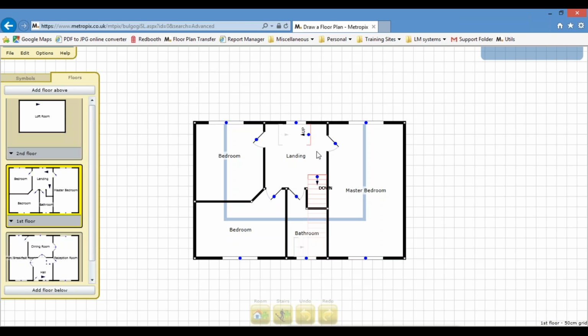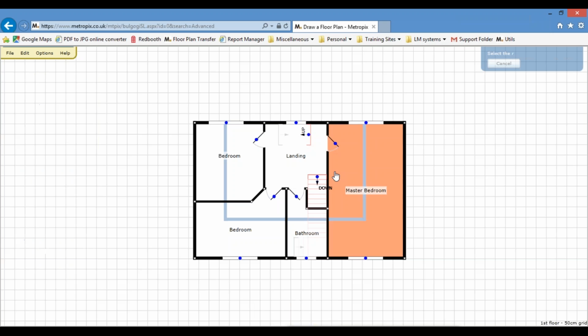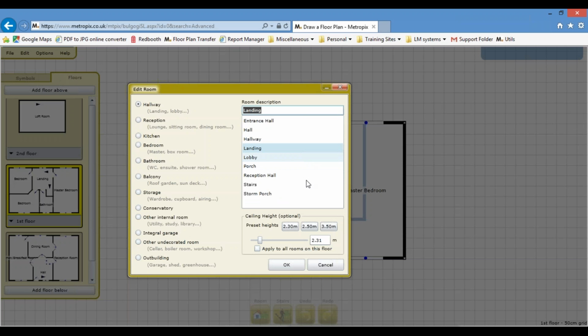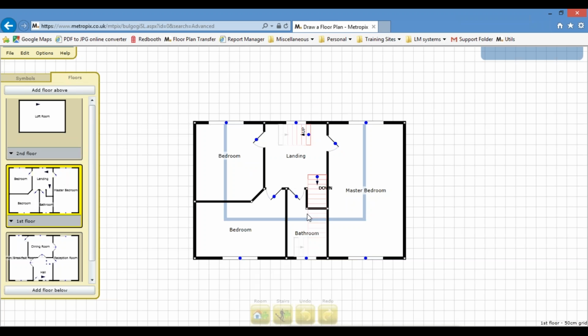So what we can do, we've seen if we put split level stairs in, the system increases the ceiling height to accommodate more stairs. Well, in this example, we really need to get a lower ceiling height so that there's less stairs required to get to the next floor. So hit E on the keyboard, edit room, change the landing, and reduce the ceiling height down to the minimum, down to 1.8 meters, like so. Apply to all rooms on this floor and click OK. And now the stairs are connected. I've done nothing other than change the ceiling height, but it takes less stairs to get there. So if you want a tight cottage, try reducing the ceiling height, obviously from the floor below, on the floor that the bottom step is, and that can help a lot. So that's just something to be aware of.